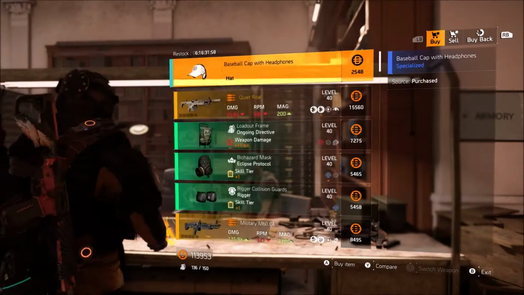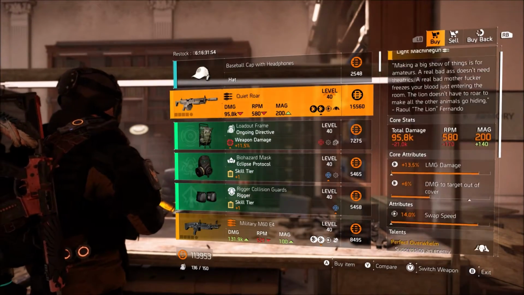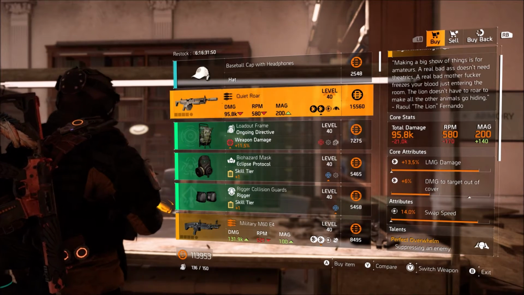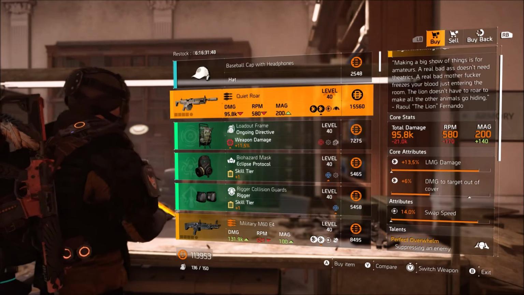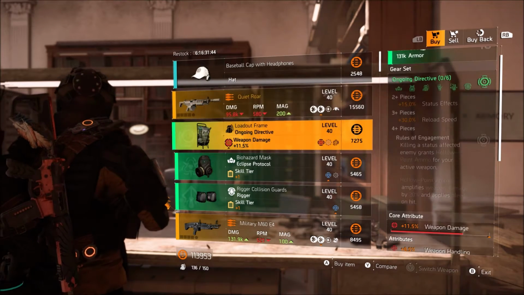This is the clan vendor, and this week they are selling the Quiet Roar. The talents in this have swap speed, or attributes, LMG damage, and damage hearts off cover. This one's got pretty low stats, but if you guys do want one, then you could grab this, but just remember, swap speed isn't really going to help you that much.